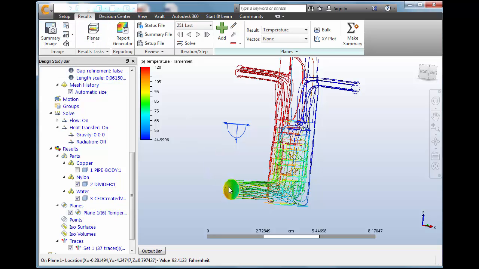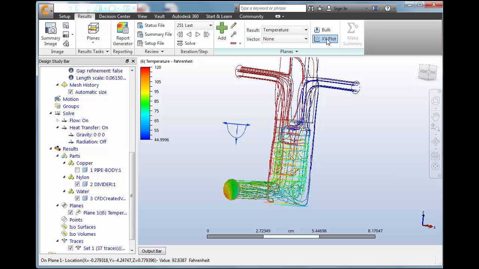So this image that we have here, this plane is going to become an image when we look at the design in the decision center. Let's also make this cutting plane a summary plane. So again, that cutting plane that we've put at the exit will appear in the decision center for both of our scenarios and for any design that we put in the design study bar.